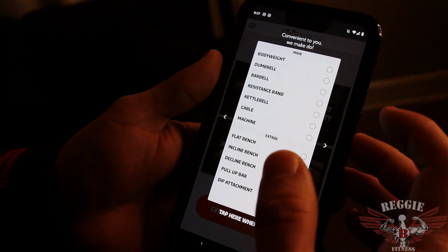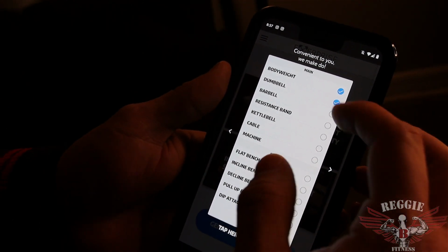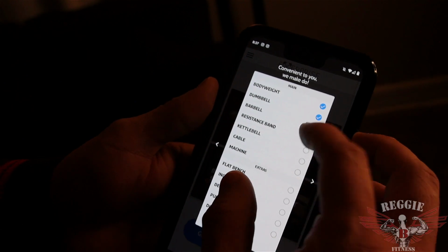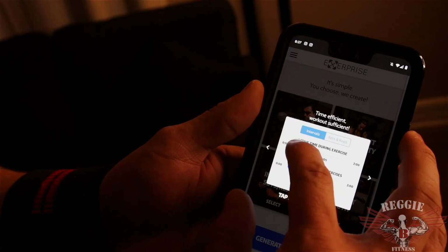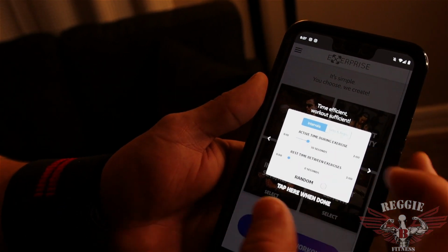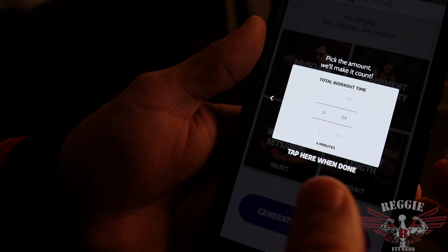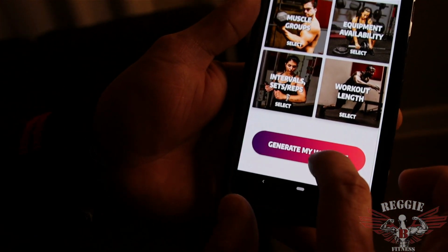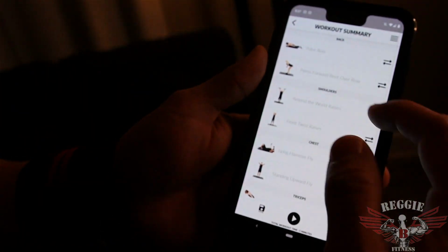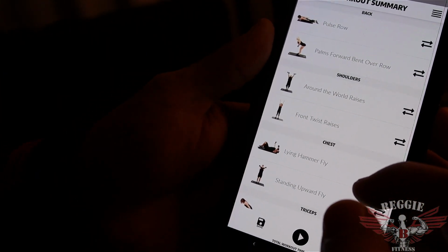Then any equipment, body weight, we're gonna focus on some dumbbells. A lot of you guys don't have a lot of these other things, so we're gonna press resistance band. Done. Then for intervals, we're gonna focus 30 seconds for each exercise, and then you press done. Then for the workout length, we're gonna do 5 minutes. And after that, you press done, you generate my workout, and then bam, it puts a routine together for you, which we're gonna do together.